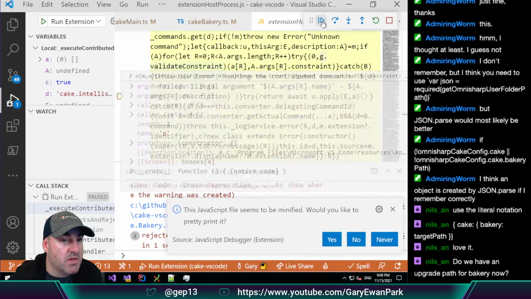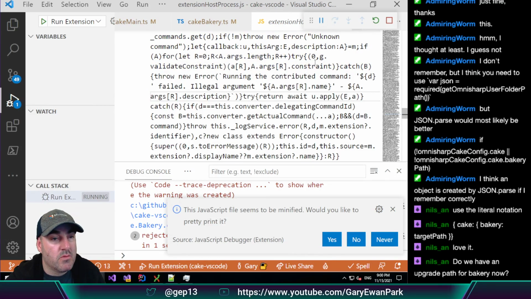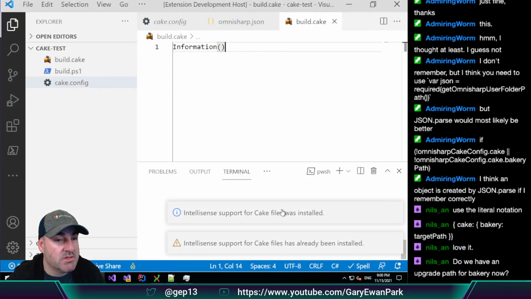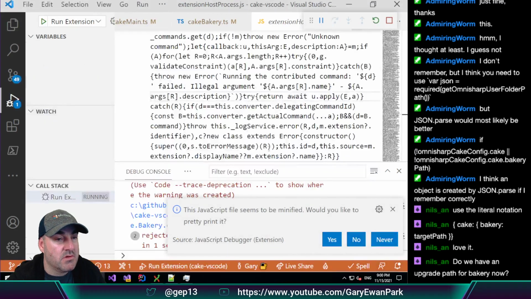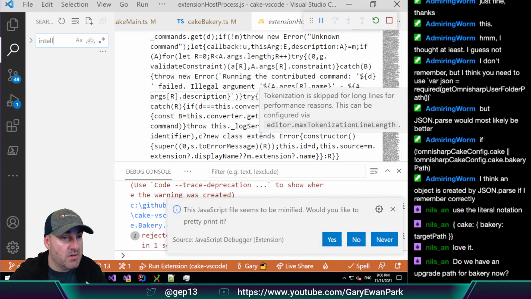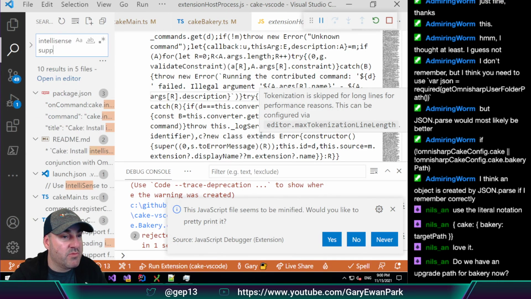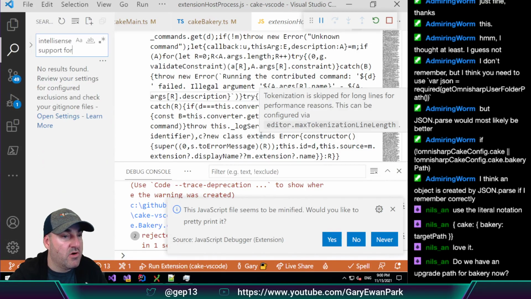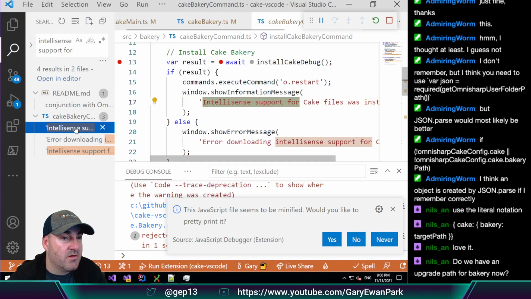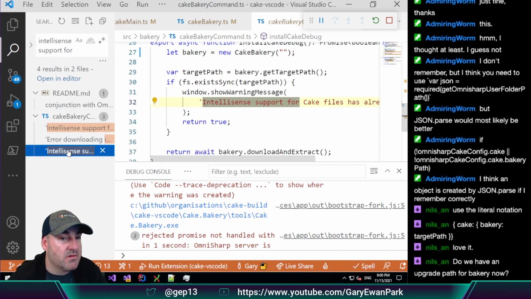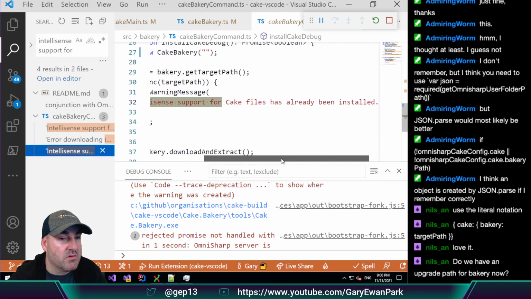Why is it doing that, when what it's actually telling me is "Intellisense support for cake files was already installed"?